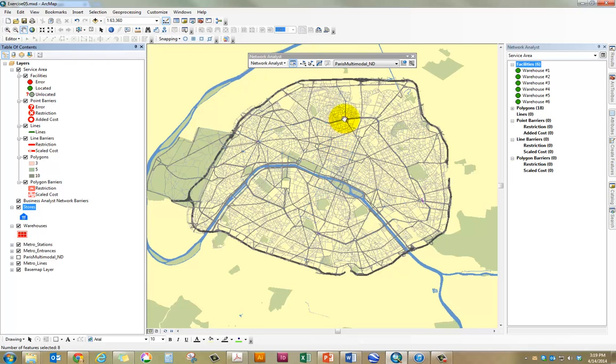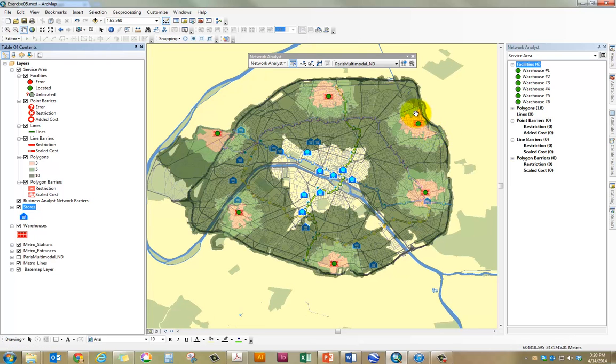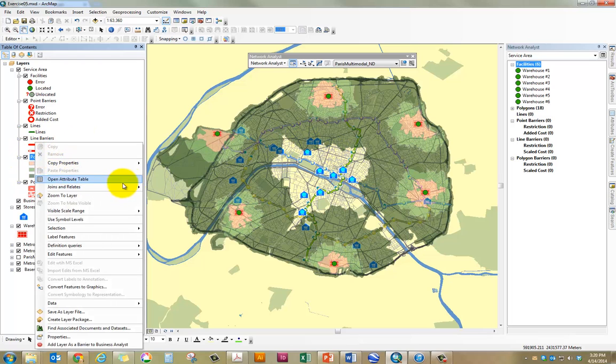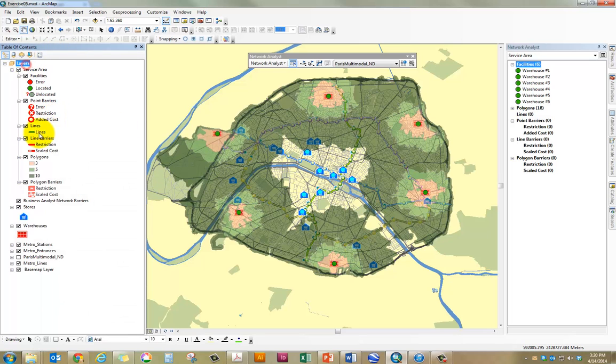From a visual analysis, I can easily say that this store right here is not servicing any of the locations. So if I go and look at the polygons, as I can see, even within this polygon right here, I don't see any store within this polygon. So this store is being sort of wasted, it's not really accessible. So we need to move it.